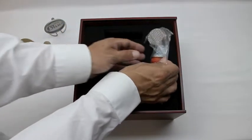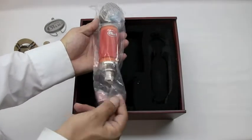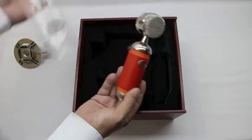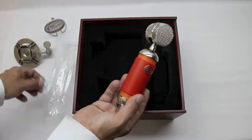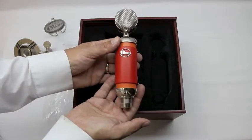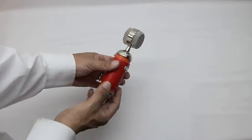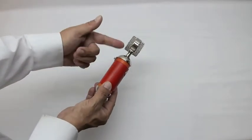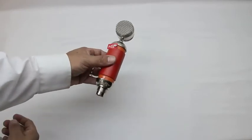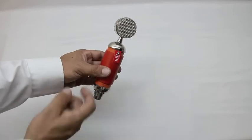Next is the star of the show and the actual microphone itself. Now, the microphone looks pretty small, but when you get it out of the package and actually hold it in your hand, you can tell that it is pretty heavy, and the reason for that is that it is built very, very nicely. It is a very high quality. Blue is a very strong brand when it comes to making vocals and making very crisp and clear words.